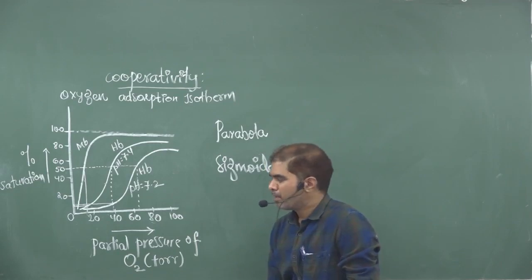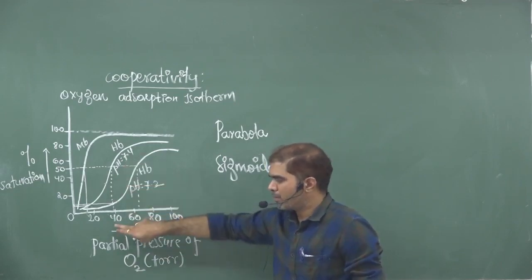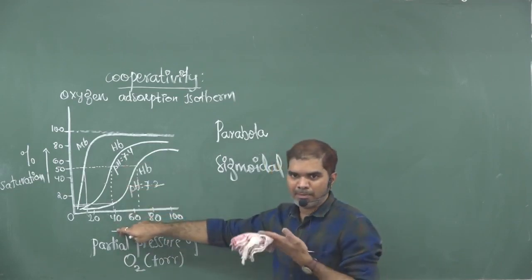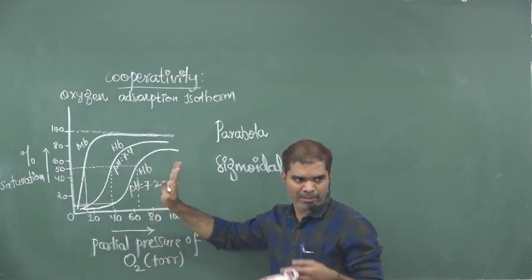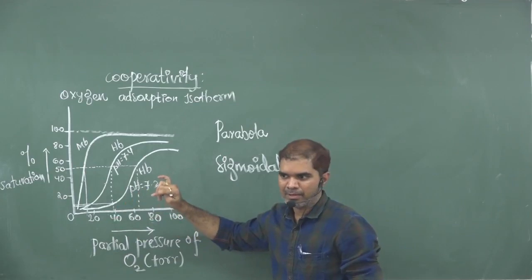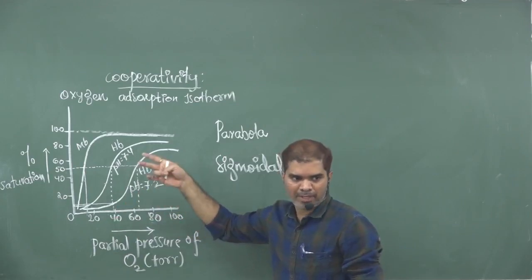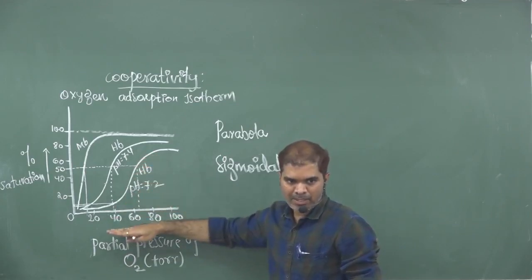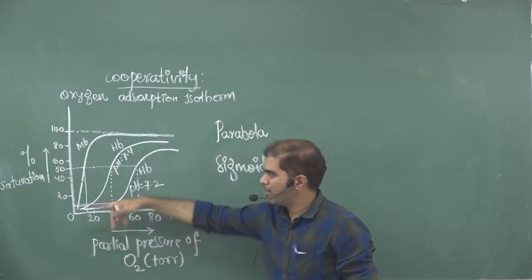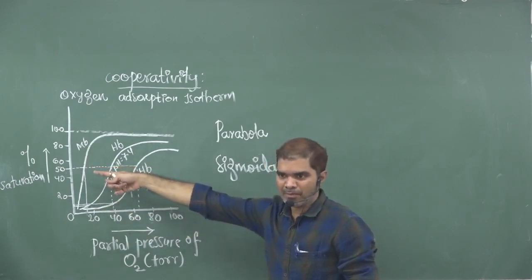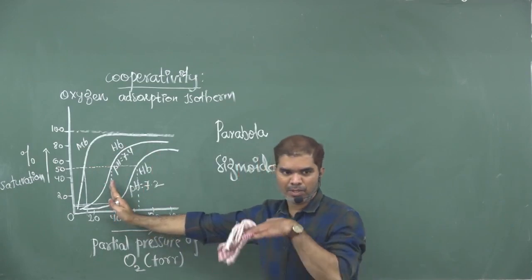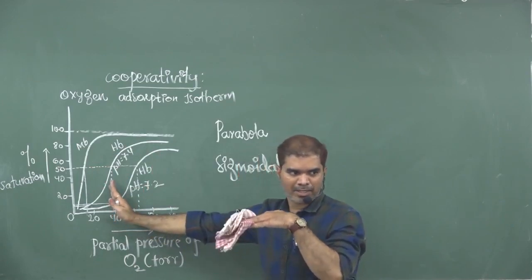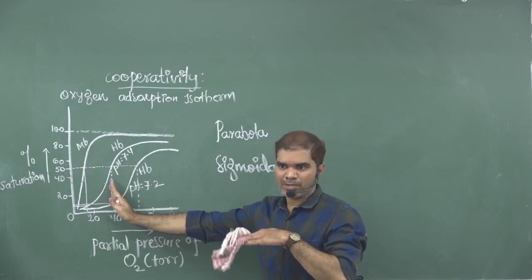Okay? Now suppose from this curve, I'm just asking you a question. I'm having partial pressure of oxygen at 40 value. It is 40, fixed. Okay? Let us fix one. One is constant, the other will be a variable then. If this is a constant, which one will be the variable? Percentage saturation will become the variable. So let me fix it at 40. Greater than that, it is not going. How much I inhale, it is not moving.